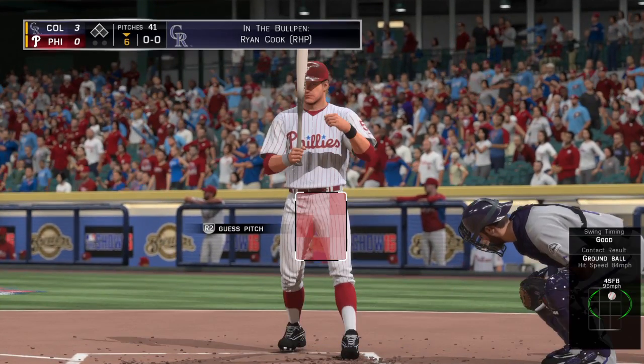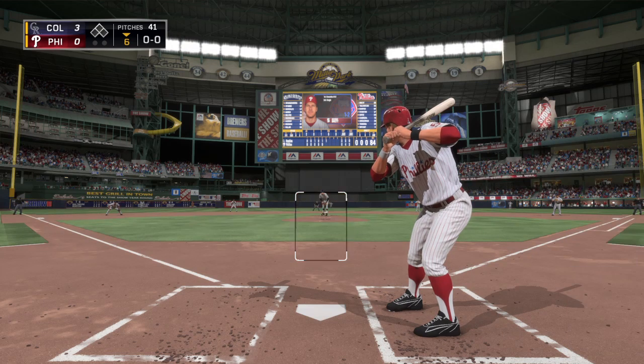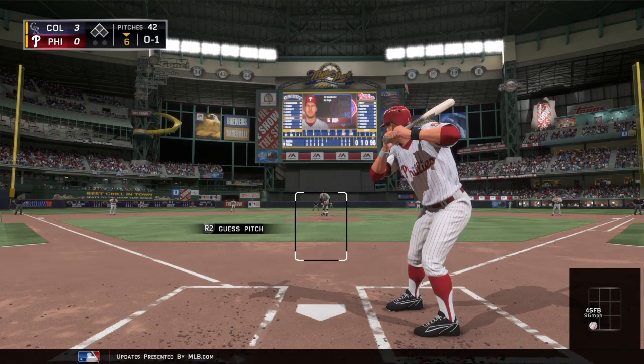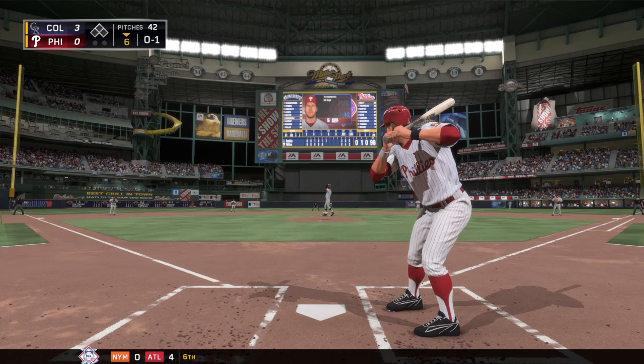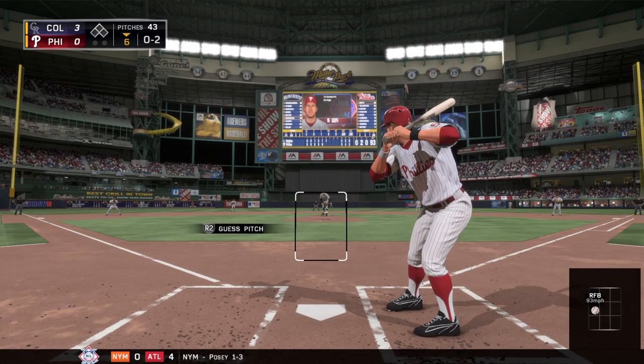Leading off the inning, George Brett, as they'll look to get something going here and even this game up. Now a right-hander has started to get loose in the Colorado bullpen. In there, strike 1. He continues to get ahead here. He's been in complete control. I think you need to guard yourself from being overconfident, though. A bloop and a blast could still turn this game on its ear.